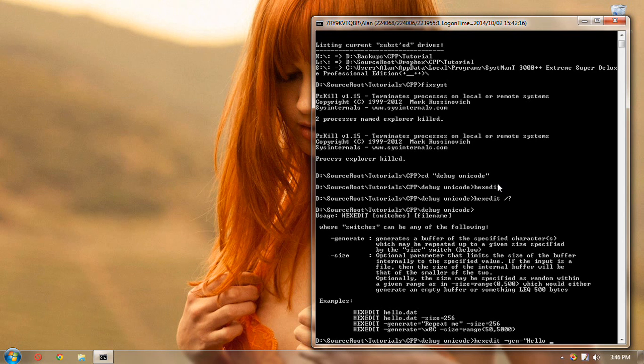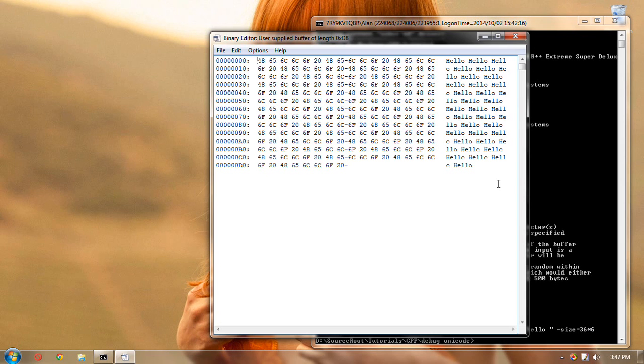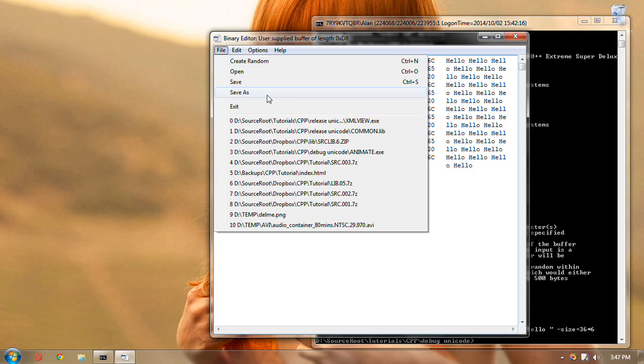Space, size equals. Hello space is 6 characters, so suppose I want 36 of those. I got 36 hellos, and now if I wanted to, I could save this as a file.